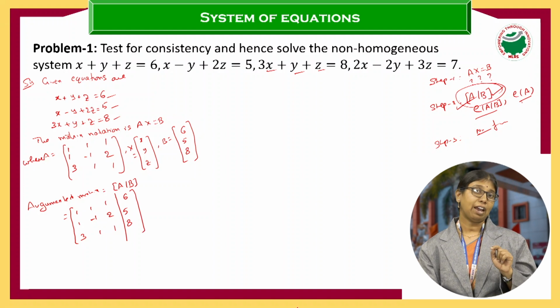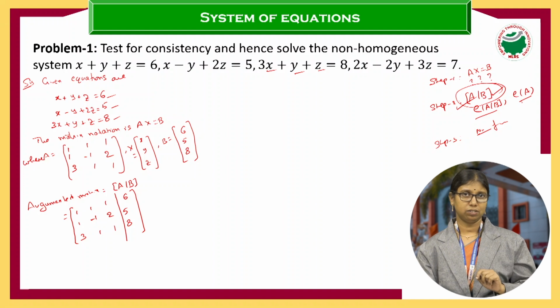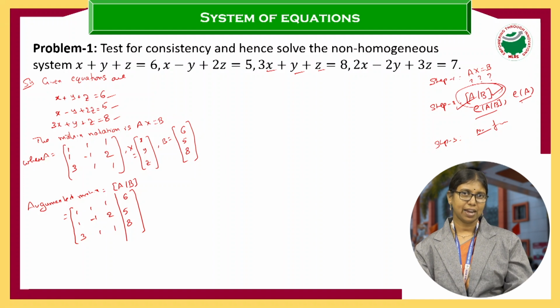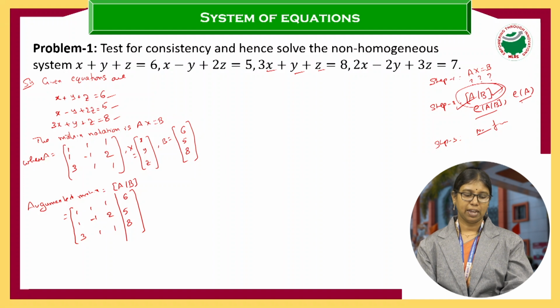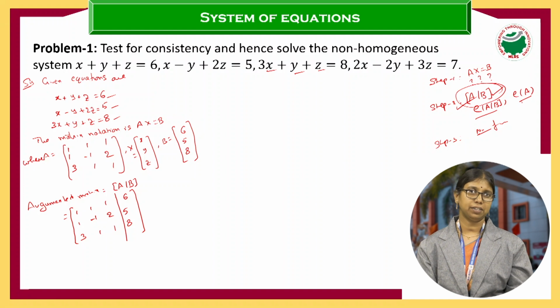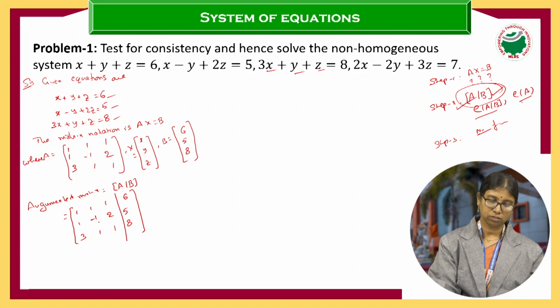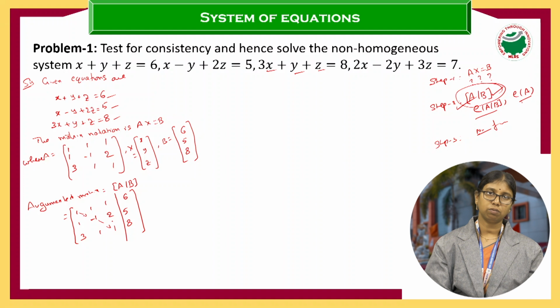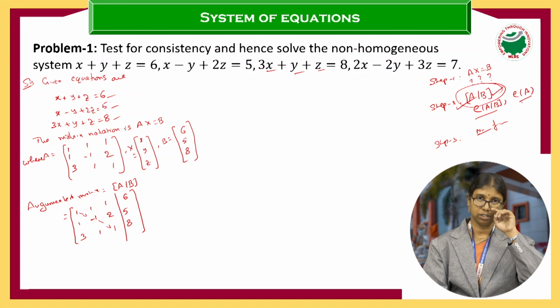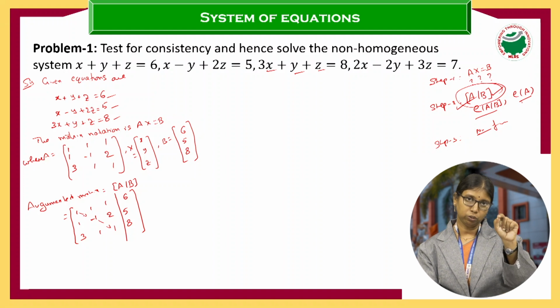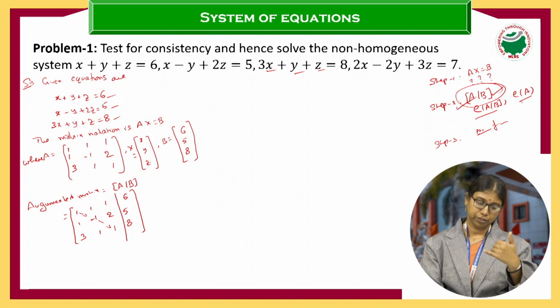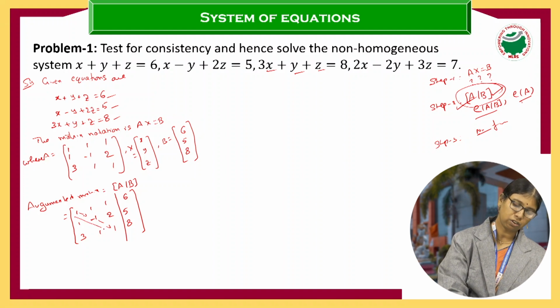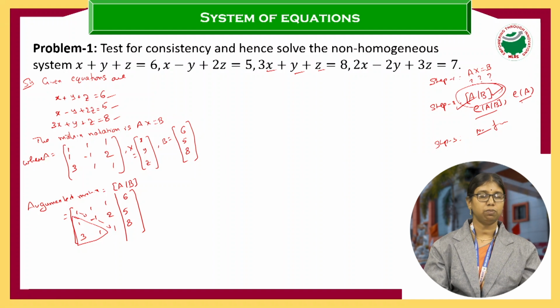And here you have to calculate two rank values. Now see, the given matrix is actually 3 by 3 square, but after adding B as the last column of A, you get a rectangular matrix: 4 columns, 3 rows. Now what are the lower diagonal values? You fix the diagonal values. Diagonal values are 1, minus 1, 1. Then you take the lower diagonal values, which are 1, 3, 1.